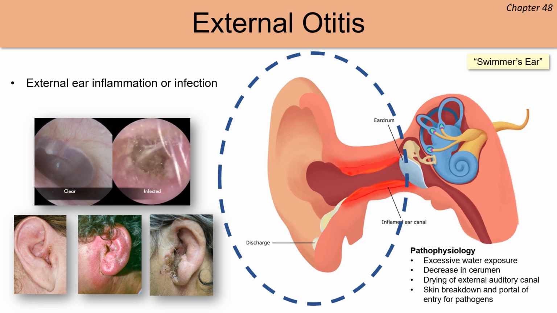Also, chlorine in pools can kill the normal flora in your ear, and then that can also lead to infection. So the pictures on your left here, you can see, and this is using an otoscope, this ear is nice and healthy, and then this ear canal is inflamed. It's pink, it's red, it's edematous, it looks like there's some drainage, so that is an unhappy ear canal. And then here again, because anything on the outside of the ear is still external otitis if there's an infection. So you can see different types.